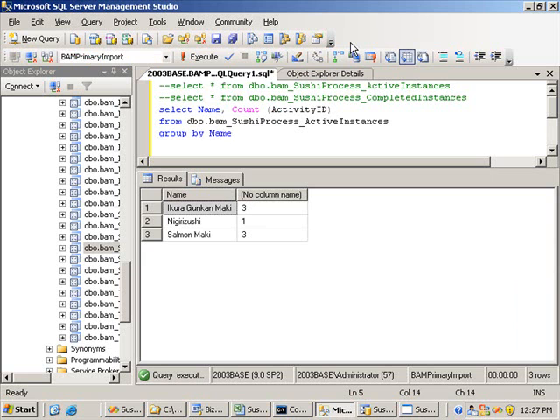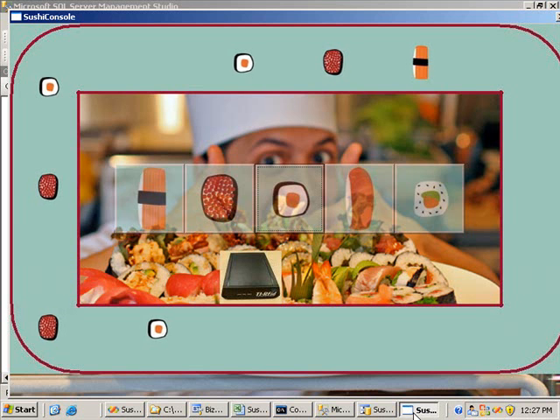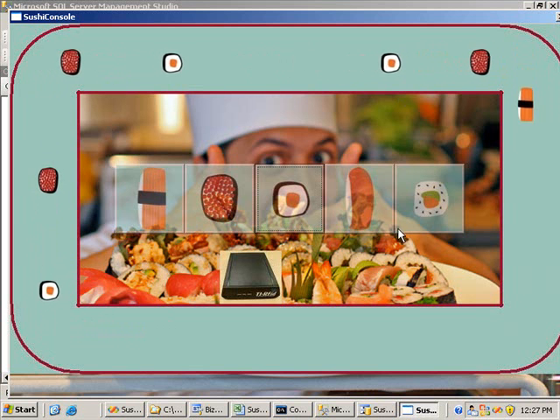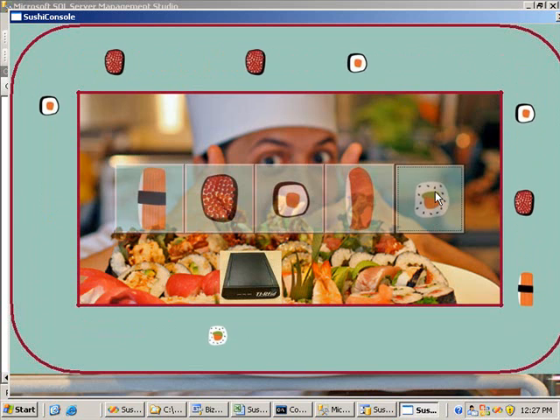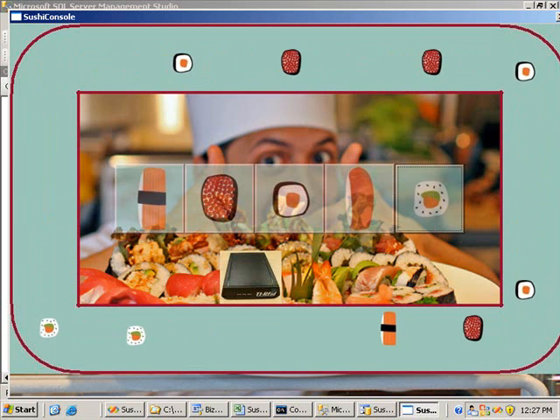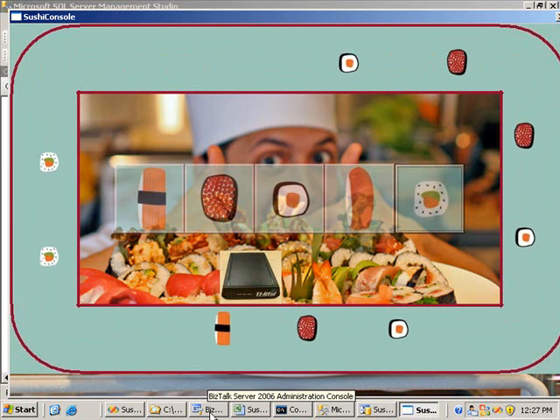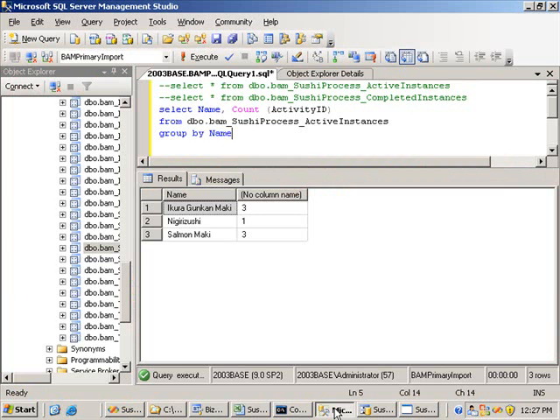So this is a really simple view that we've got on the data. We've got these 3 types of sushi, 3 of these, 1 of these, and 3 of the others. And looking in here, this basically matches what we've got on the conveyor belt. If I generate 2 of this final type of sushi, we should see this appearing in the view here. So switching back to SQL Server, running the query again, you can see that we've got 2 of those types of sushis being generated there. So this is going to provide us what the chef wants to see.